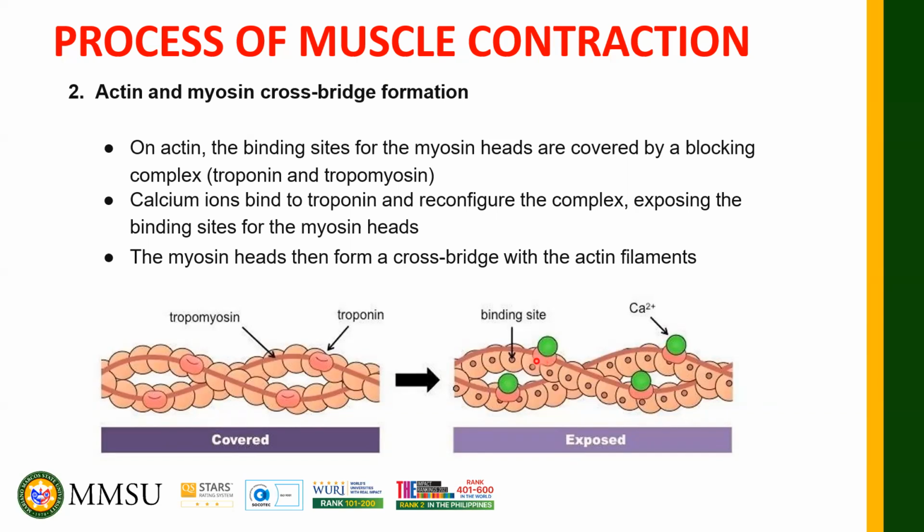So papaano ba to? In terms of the myosin heads kasi, they will form the cross bridges or yung tinatawag natin na power stroke. Okay? Forming the cross bridges, the pivot or the power stroke, yung pivoting motion, it will pull the thin filament toward the center of the sarcomere. Okay? So yung sliding motion ngayon ng actin past the myosin filaments, it shortens the sarcomere, leading now to muscle contraction.